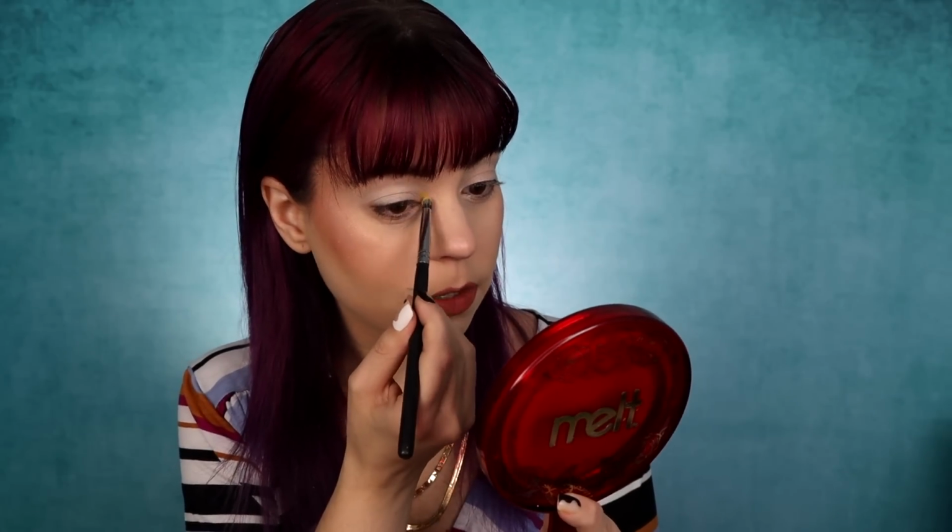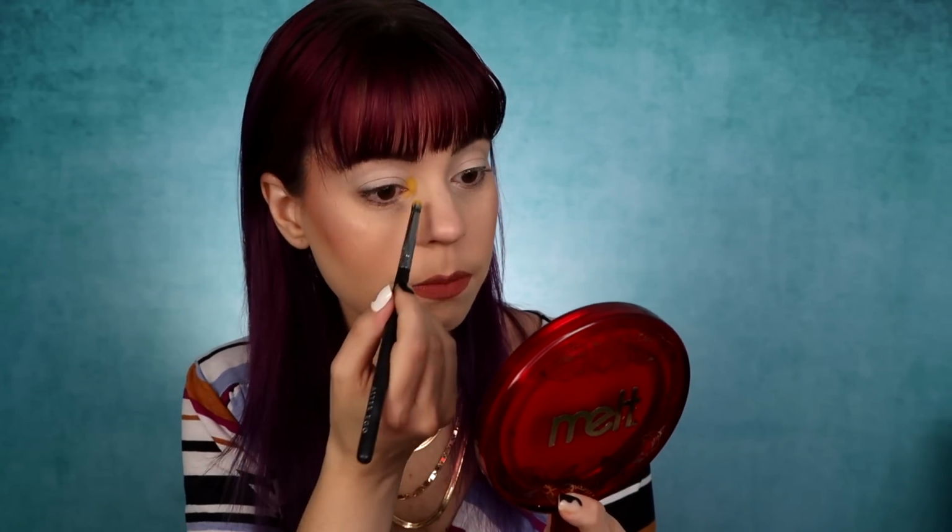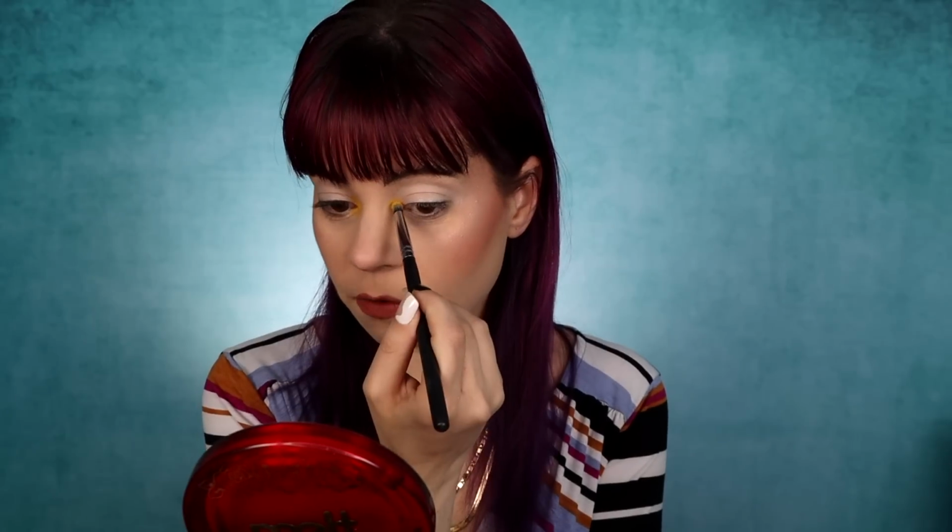I'm gonna take the yellow shade, and I'm just gonna pack this right in the inner corner of my eye as sort of my inner corner highlight, if you will. And then we're gonna do probably some of these purple shades, if I had to guess, in my crease and the rest of my look here, and then maybe a pink shimmer on the lid. But see how beautiful and bright that yellow is? It's tough to find nice, good yellow matte shades, but I feel like they really nailed it with this one, because it's super nice and pigmented, and I love how not dark it is, but it's sort of a dark, warm yellow, and I think that this is just so pretty, especially for spring and summer.